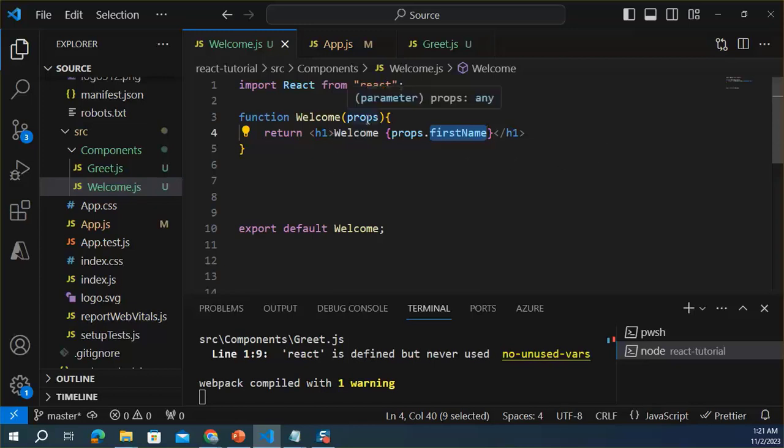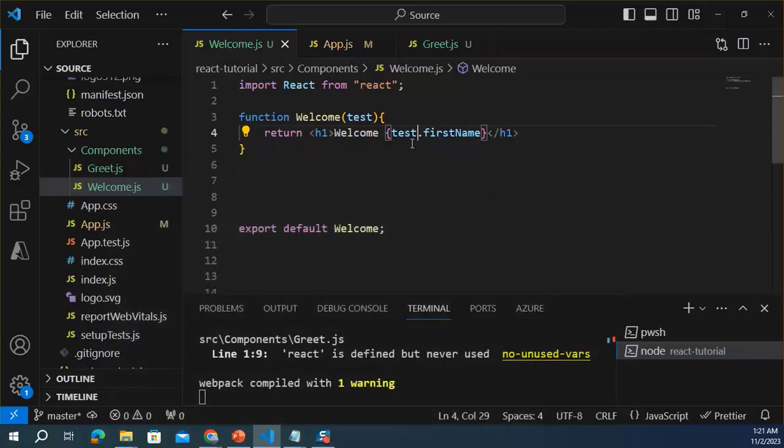It is not mandatory to use the name props here. You can use whatever you like, but this is the React convention I am following. Let's see if I change props to test. Let's see in the browser. This is the similar result.